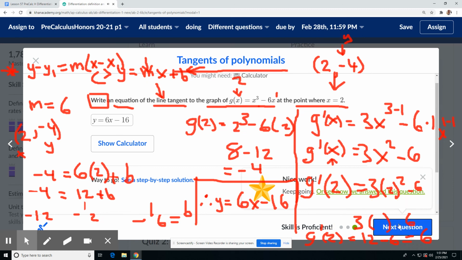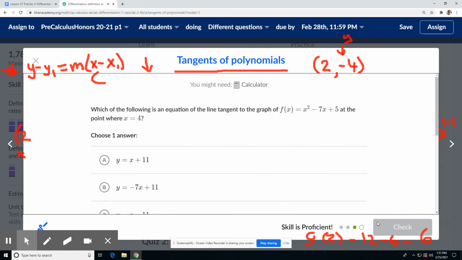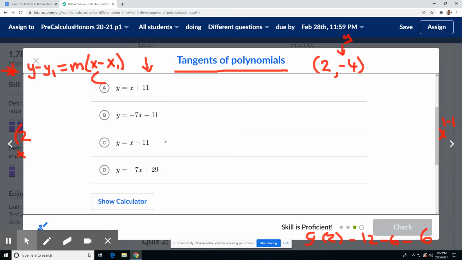Nice work. Got it. Okay, so this looks like exactly the same steps. I would find the point first, so I'd plug 4 in here to find the output that's associated with 4. Once you have your point, then you need to find the slope at this point. So you take the derivative. Once you have the derivative, you plug in 4 to find the slope at that point, and then you have the point slope formula option or the y equals mx plus b option to find it, and then see which one matches.